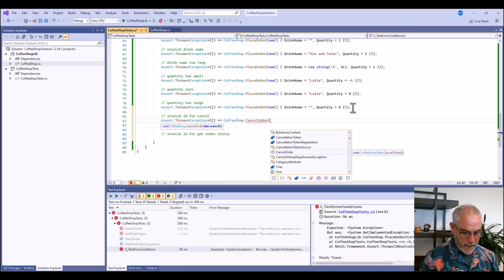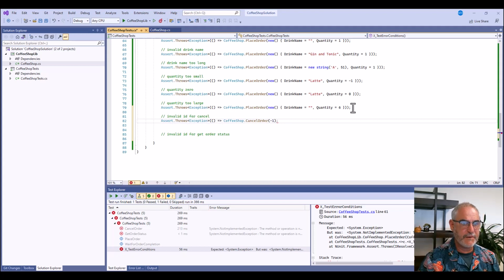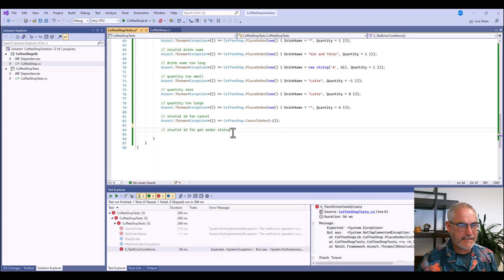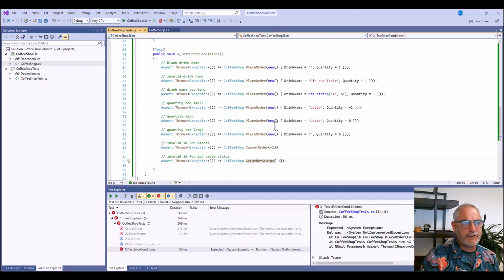And I think we know that -1 will always be an invalid order ID. So that should test that one pretty well. And then we can copy this and paste it here and use GetOrderStatus. All right, so those are some exceptions.